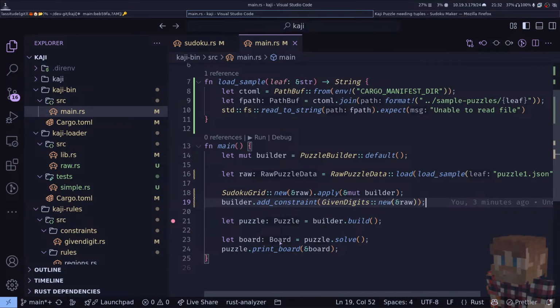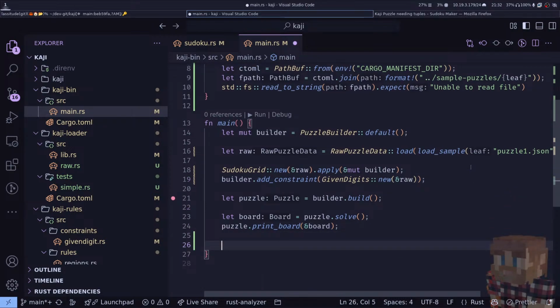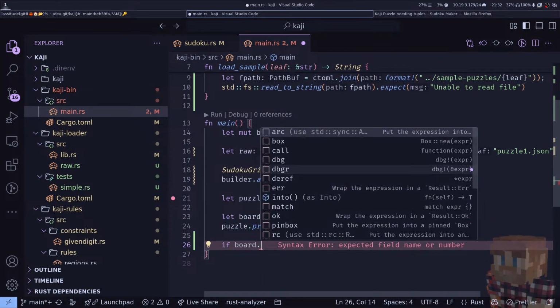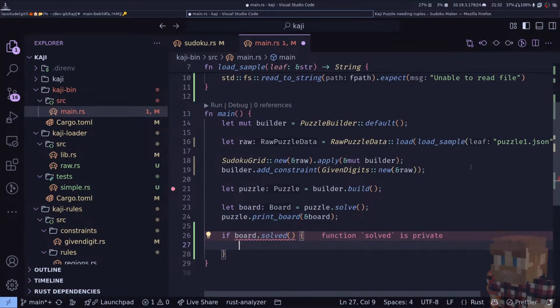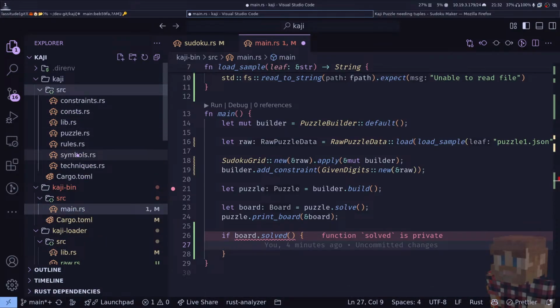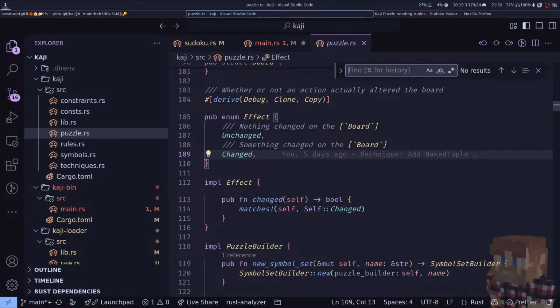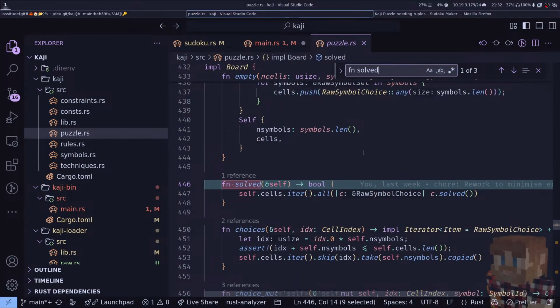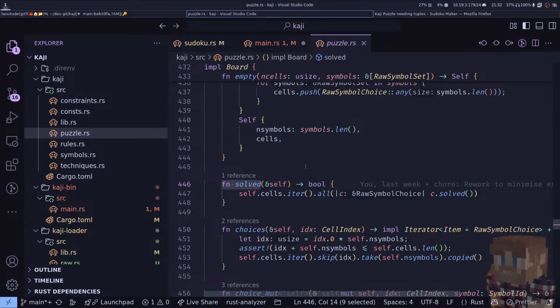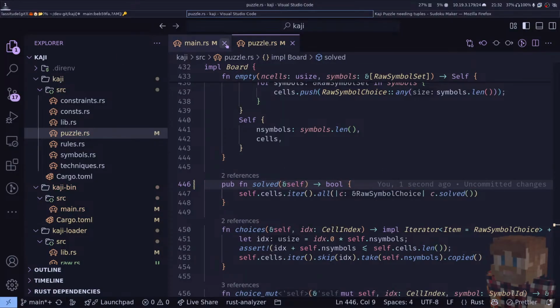So we print the board, and we can go if board dot solved, and we're going to start adding some things to that, or, well, solved, we can unprivate. So let's go and do that. fn solved. Are we an impl Board? We are. That's allowed to be public because that just tells us, is the puzzle solved?